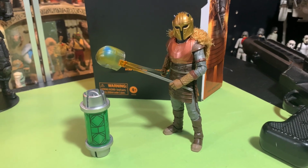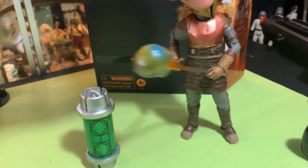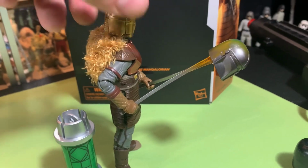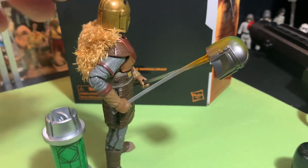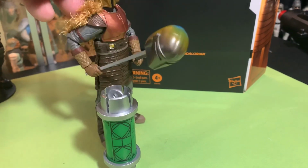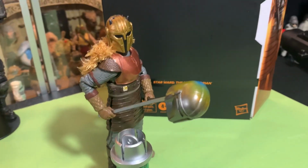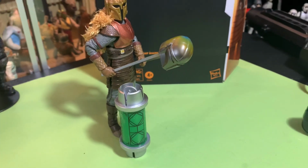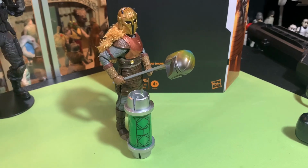I think this looks pretty good. It'd be neat to have like a little setup where you have this sort of fire looking thing, like it was in the show, and she's kind of pulling it out of there. I think it would look pretty cool. And like I said, this helmet looks like it could fit on somebody else, so you could even just use this helmet for, you know, army building or whatever.